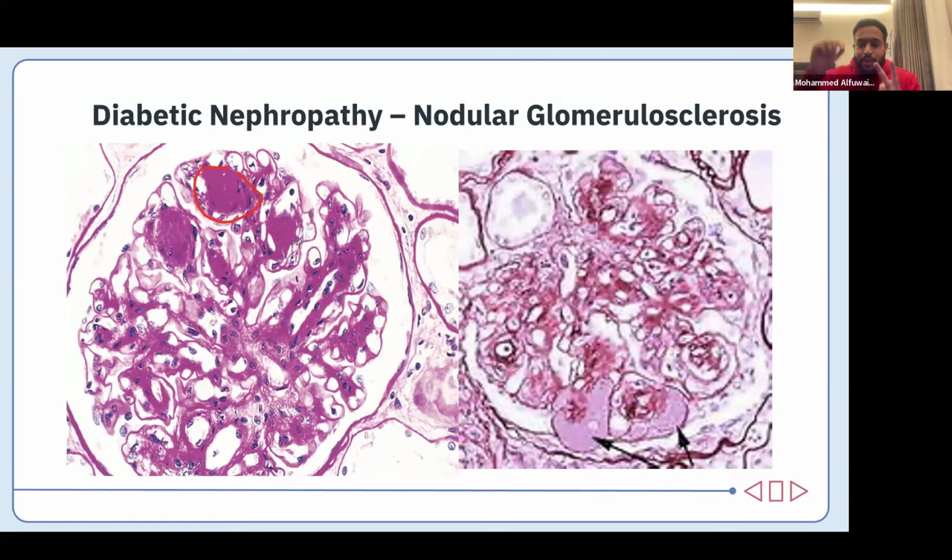Here you have two things happening. The glucose itself is depositing in the blood vessels in the glomerulus, and number two is hyaline arteriosclerosis, which will then form these lesions. Does this make sense in the case of diabetic nephropathy? Good. Remember this image. Remember KW lesions and remember the stages of diabetic nephropathy. It starts with membrane changes, then forms the Kimmelstiel-Wilson lesions, which cause nodular glomerulosclerosis. And that's basically diabetic nephropathy.